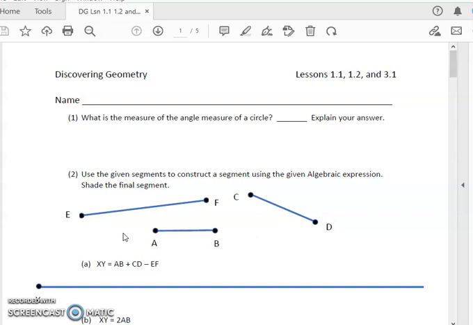So for a circle, the angle measurement is 360 degrees. There actually exists an angle measurement called a circle angle, which is 360 degrees. And the measurement of 360 degrees is based on a Babylonian calendar. At one time, the Babylonians had a calendar year of 360 days, 6 months at 60 days per month.